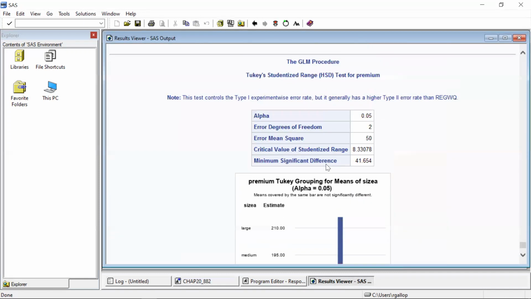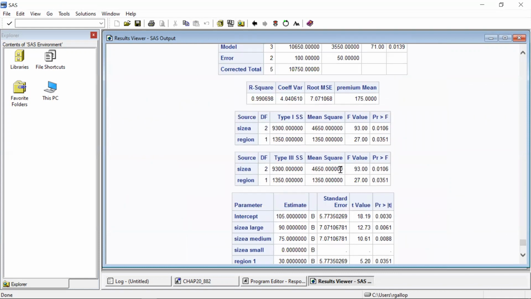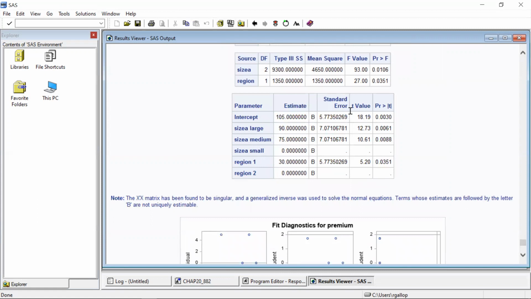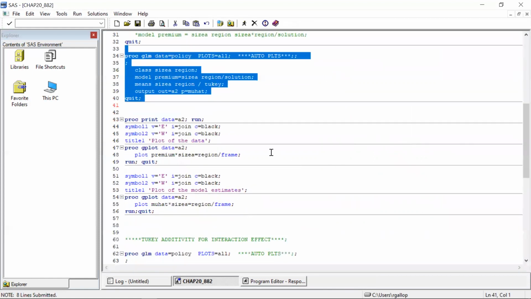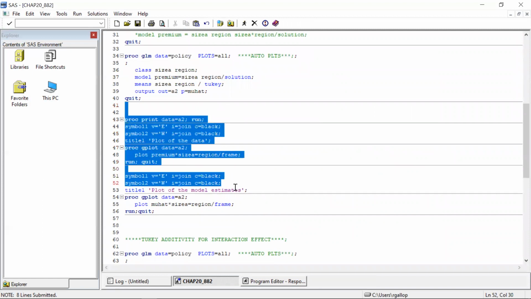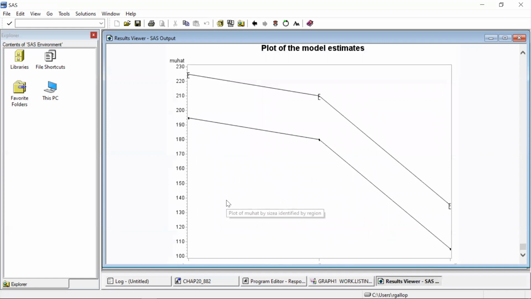As you guys could see, in this one, we have a main effect for size and a main effect for region. And that's pretty understandable. You know, the blue's always on top of the red. And we know on average, regardless of region, the average for large, medium, and small is obviously much smaller for the smaller cities than the other ones. So this is giving us a little plot of the mean profile like we just did there.